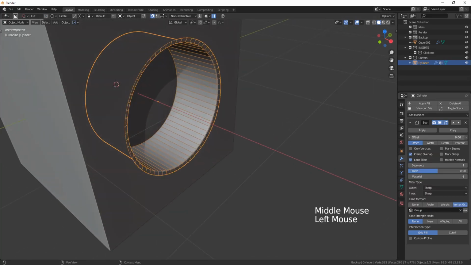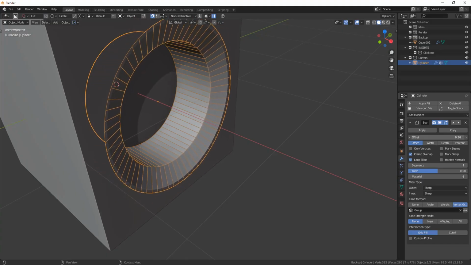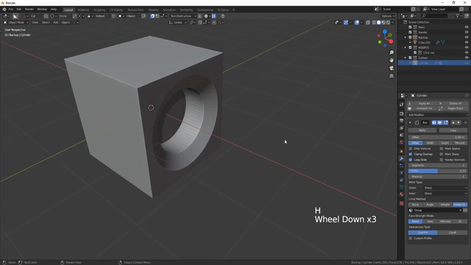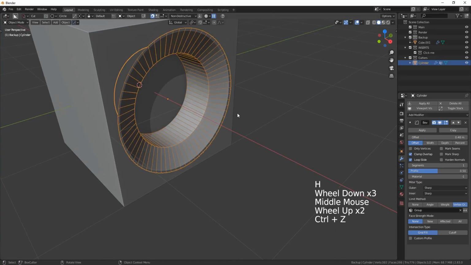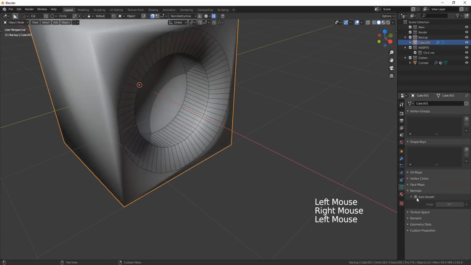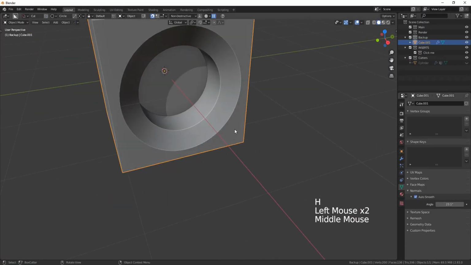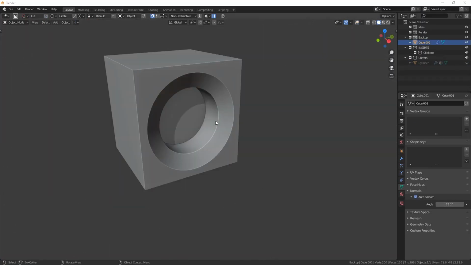And now we have full control over this cutter, and it's completely non-destructive. So we can change this bevel whenever we want really. And there you go. And then same idea, we of course need to smooth the cutter and then smooth the cube, auto smooth the cube, and then we might have to just adjust the angle a little bit. And that's how you can do it non-destructively. So this is a design I make all the time. It's something you'll use a lot in Hard-Surface, so hopefully this video helped you understand it better.